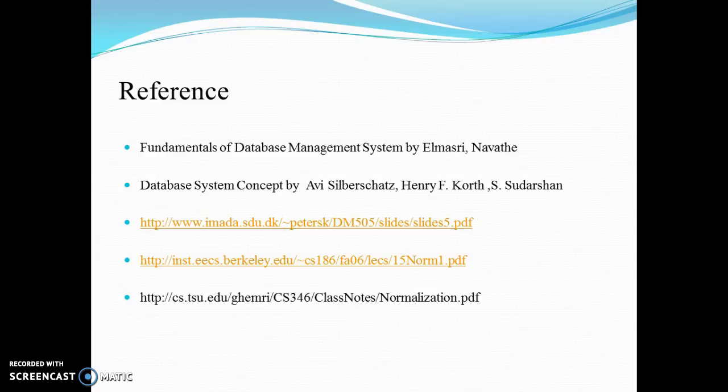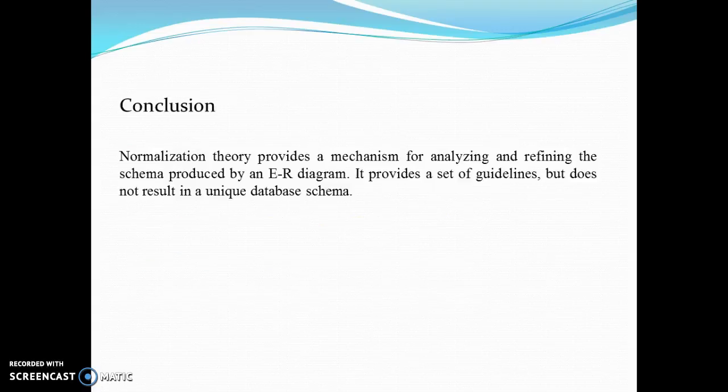So here are some more references. I have found the entire help through the Fundamentals of Database Management Systems by Navathe and Elmasri, and the other book which is very helpful is called CORONET. These are the links through which I have found the entire help, and it is very helpful in making me understand the entire concept. Okay, and it is very interesting to do the entire PPT.